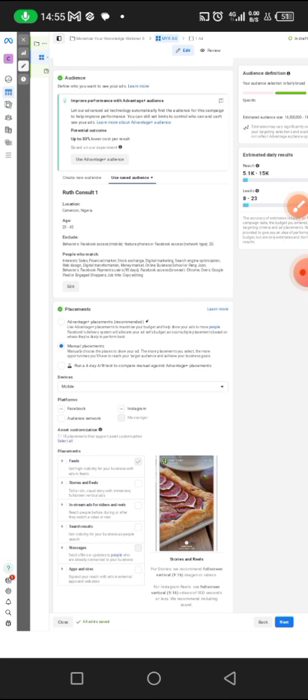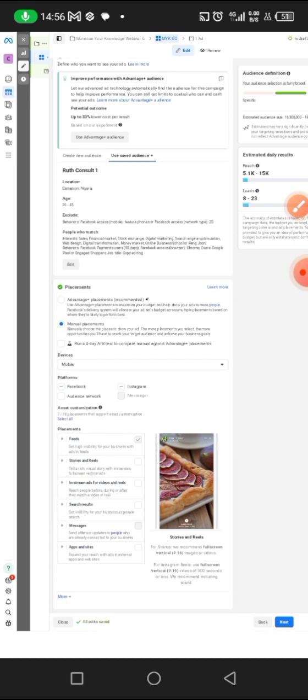Manual placement is important because, like I said, it's going to help you to maximize your budget, because the more places your ad appears, the more money you are spending. And if your ad appears in places where people are not interested and not clicking, that means you are wasting money. Okay. And mostly people who are watching reels, people who are watching videos on Facebook, sometimes they just want to have fun, so they are not really interested in clicking on any ads. But people who are scrolling through newsfeed are most likely to click on your ads, because they are looking for something. Either they are searching for information, or they are just spending time on the app. Okay. So that is why.